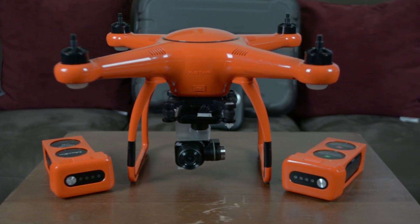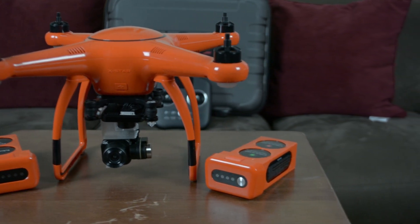And then I was at Best Buy, I was going to go buy one, and I saw this orange thing and I thought, what the heck is that? I had never even seen or heard anything about it. The price was $400 cheaper, so I went home and did research, because I didn't want to go buy just some crappy knockoff. And I could not find one negative review, so I looked a little bit deeper and saw the differences between the DJI and the Autel X-Star Premium.